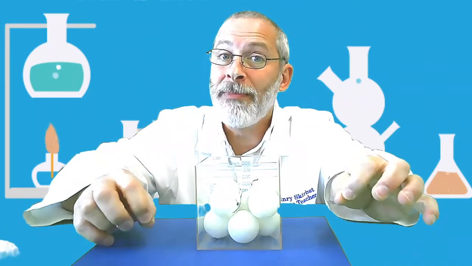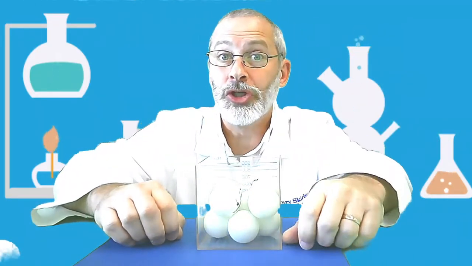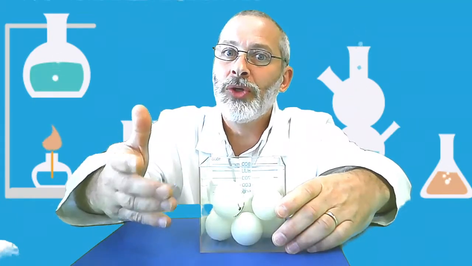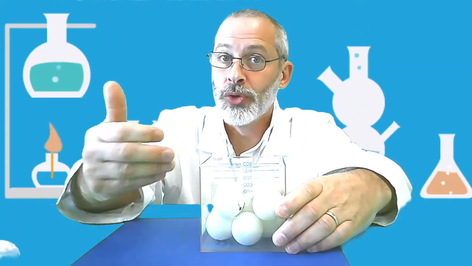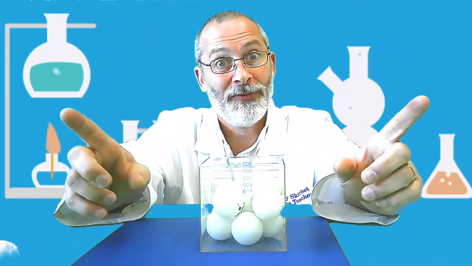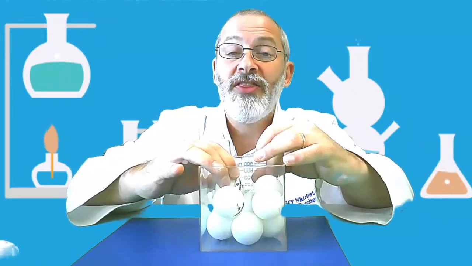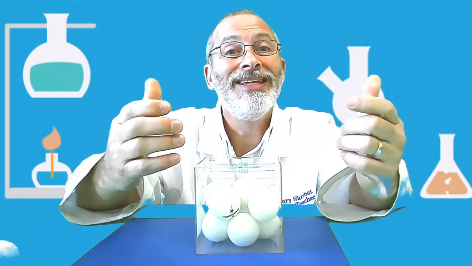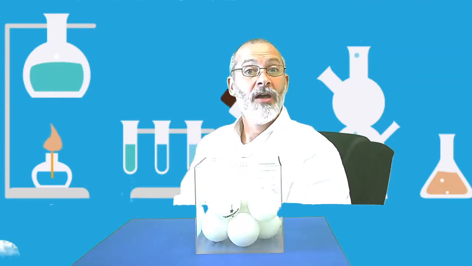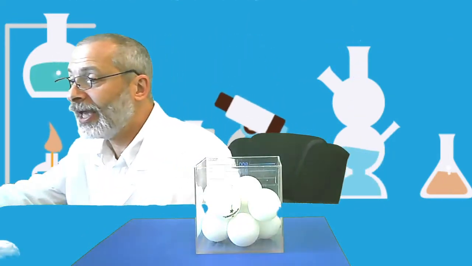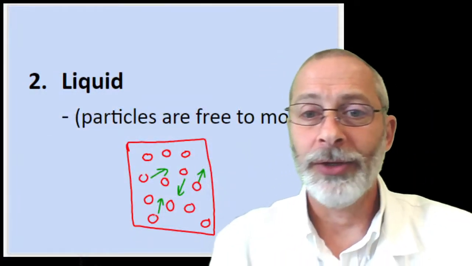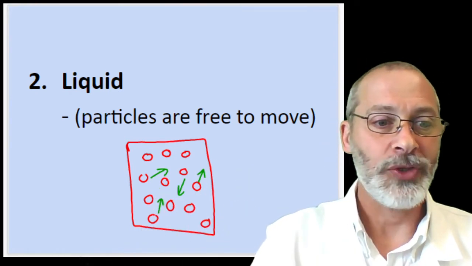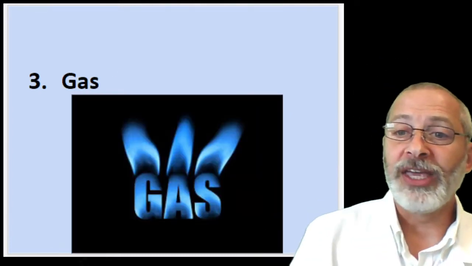Remember, density equals mass divided by volume. Remember that from the first unit. And so the less mass we have in the same volume, that's going to result in a lower density. So solids generally, remember, except for water, generally have a higher density than the same material in liquid form. Liquids have a lower density because there's less mass in the same volume. Let's head back to our notes once again. So you can make a little note next to this diagram that liquids have a lower density, as we move on to our third phase of matter.